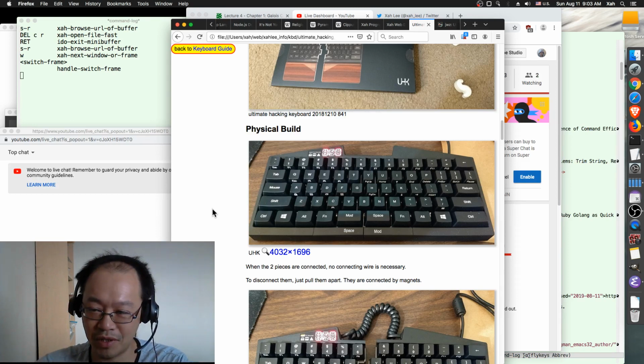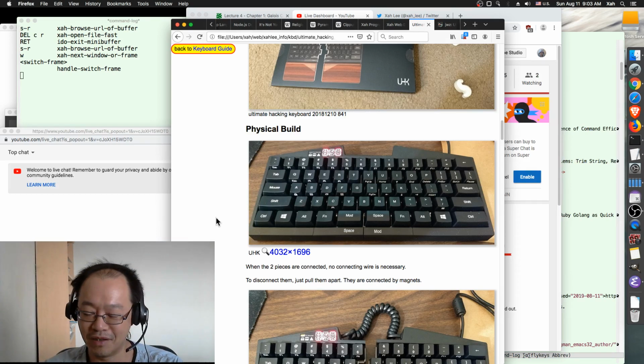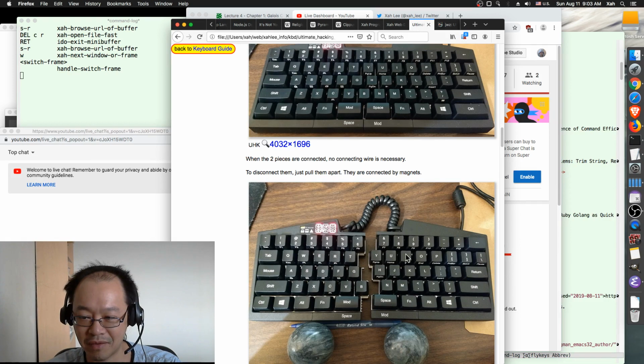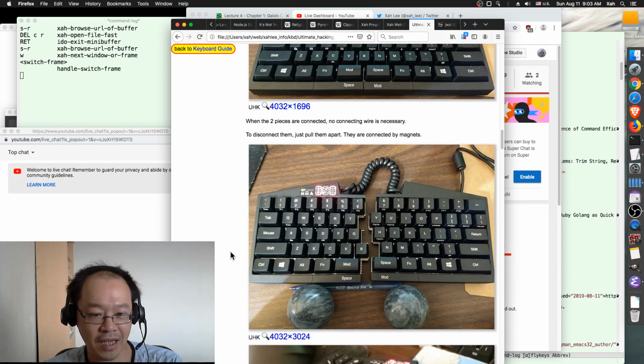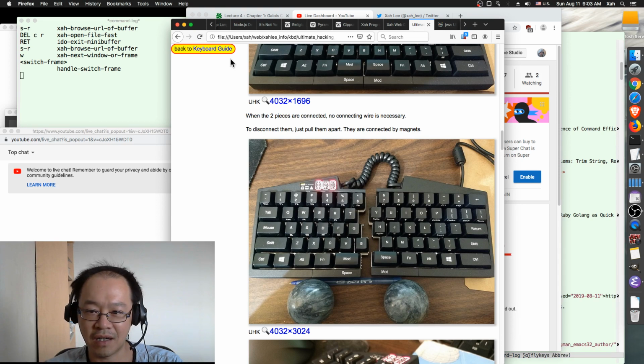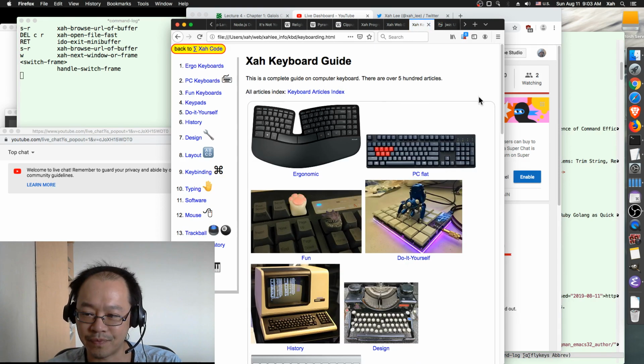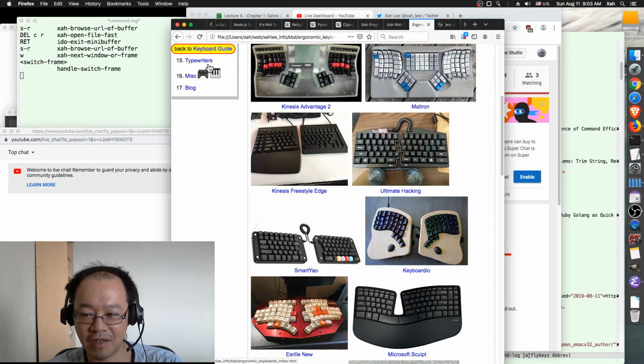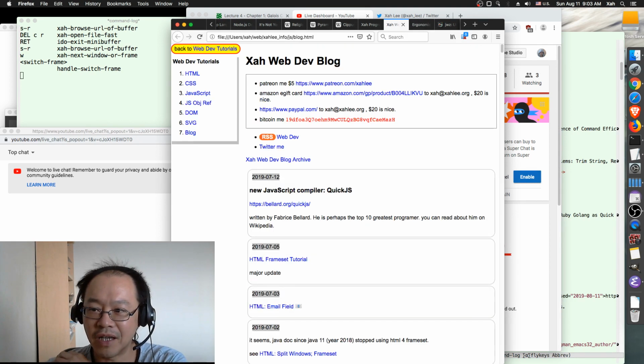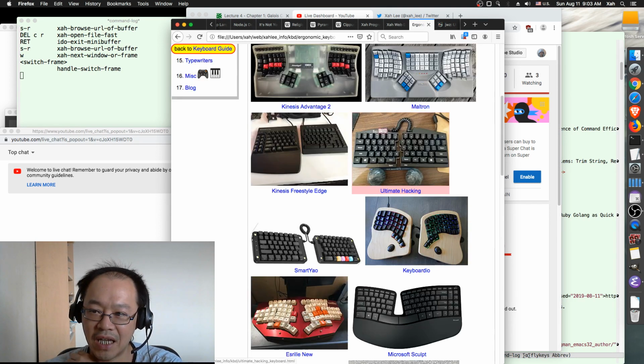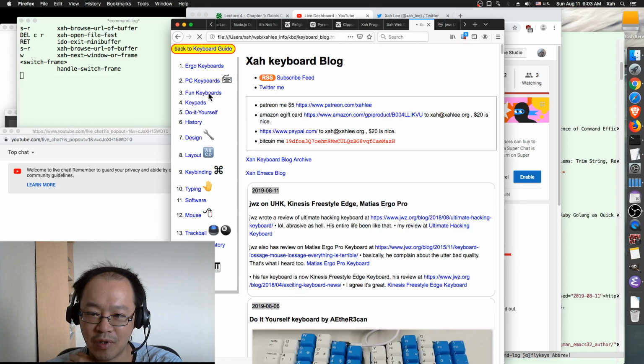So when you buy it, be sure you like a compact keyboard. And as far as compact keyboards go, this is one of the best, and probably I would say it's the best compact keyboard. So if you like compact keyboards, that's probably the best.